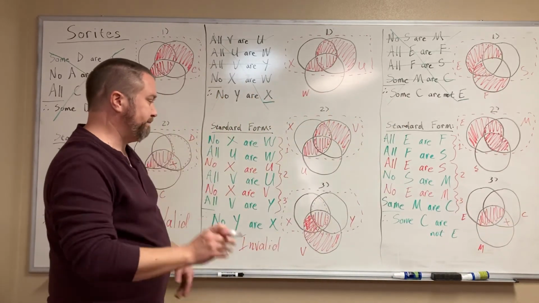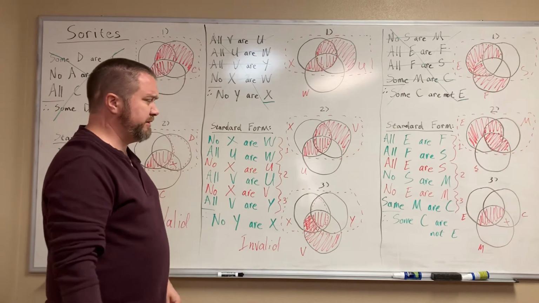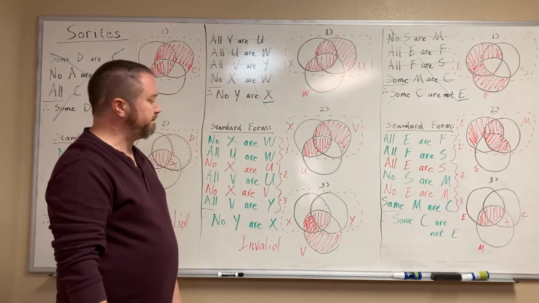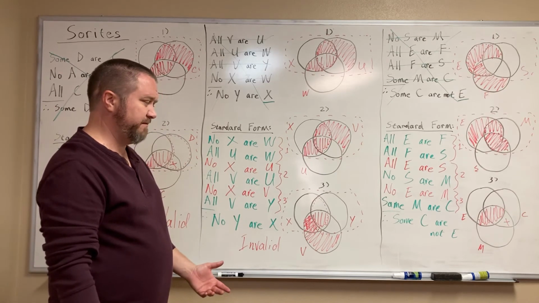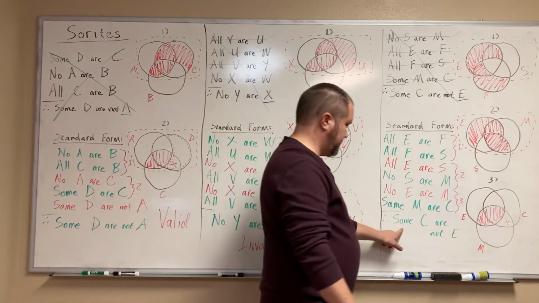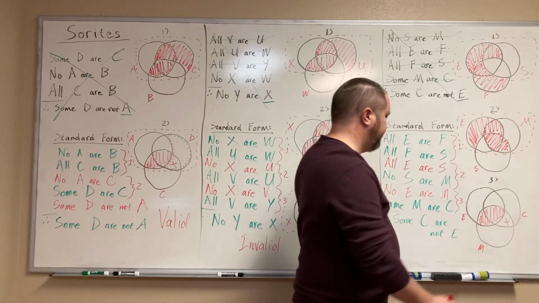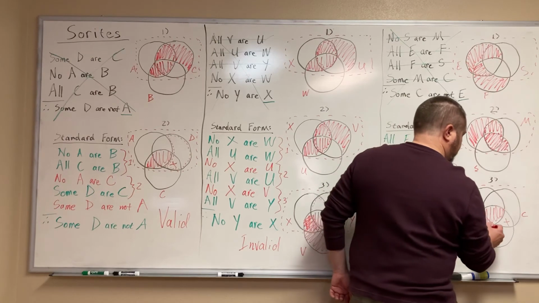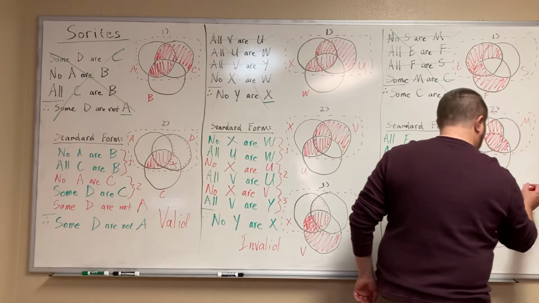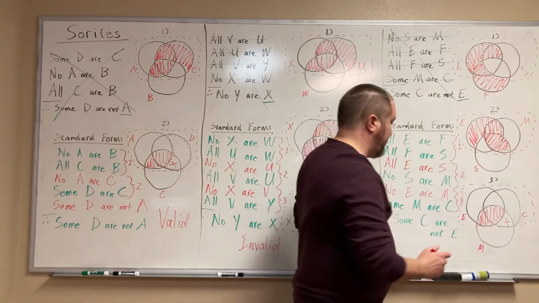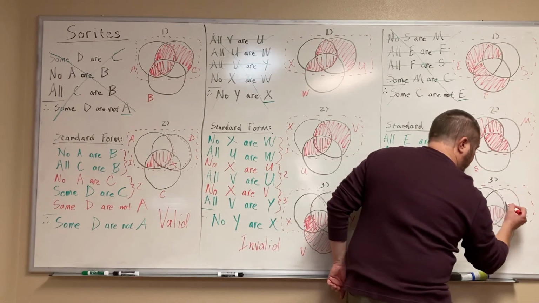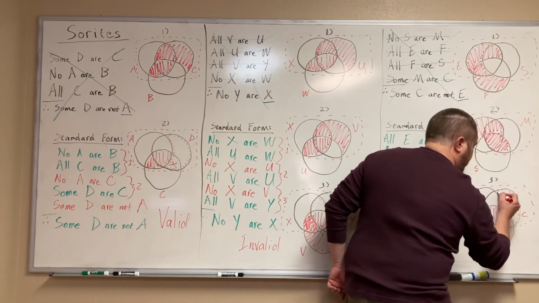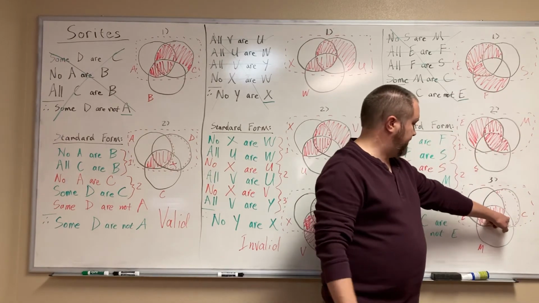And then when we look at the conclusion, see if the third Venn diagram is giving us the information that it's asking for in the conclusion. So some C are not E. Again, let's focus in on these top two boxes. Some C are not E. That would be, we're looking for an X in this crescent over here. And indeed we have one.